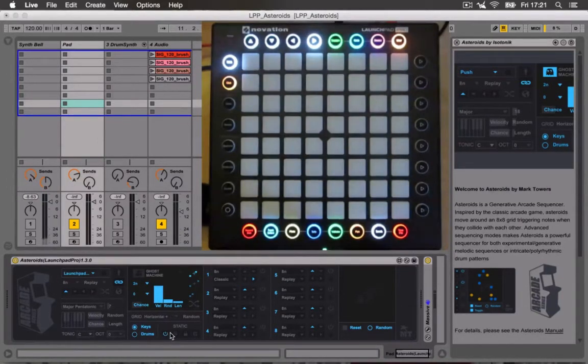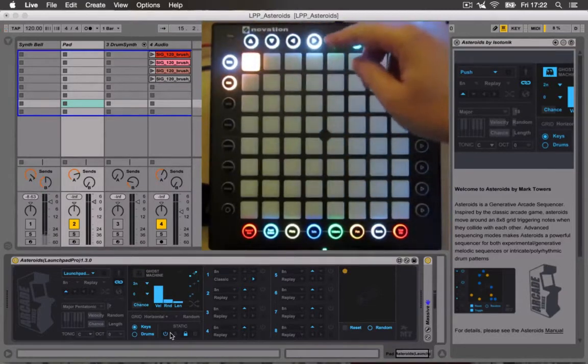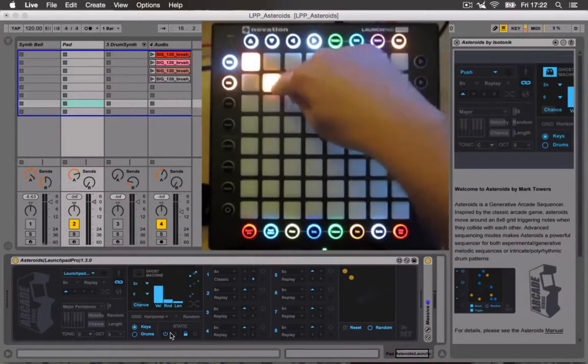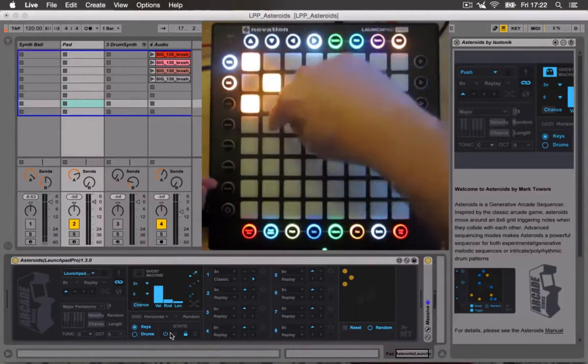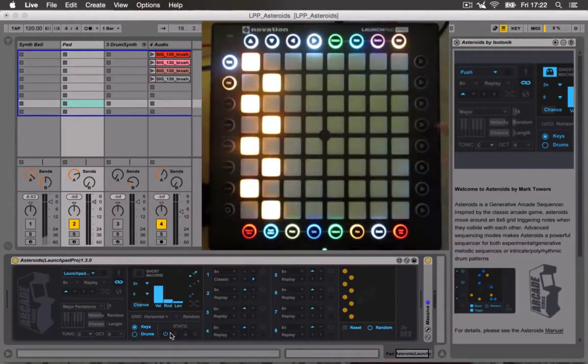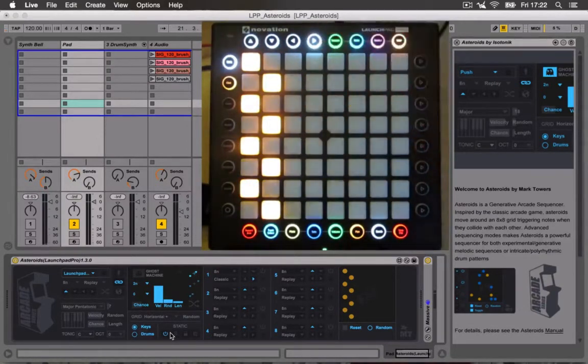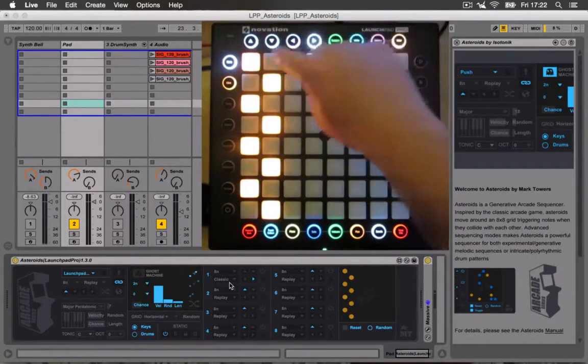So providing this is turned on, you can use the click button now on the LaunchPad Pro to enter your static cells like that. So I'm just going to create a little pattern like this. And then by turning this off, I'm back to using the pads to trigger the asteroids. I'm going right for the first one, and it's set to classic mode, so it will actually run across here. So let's try this out.